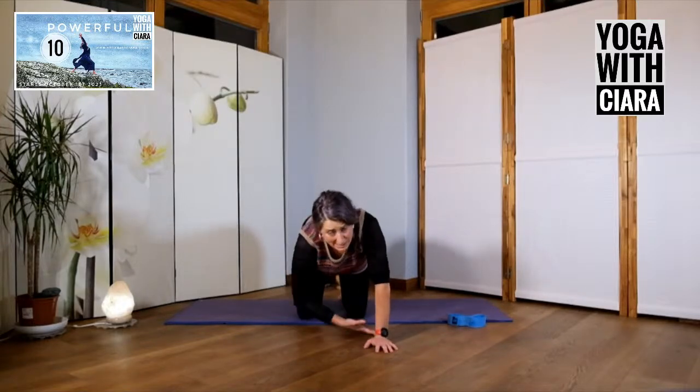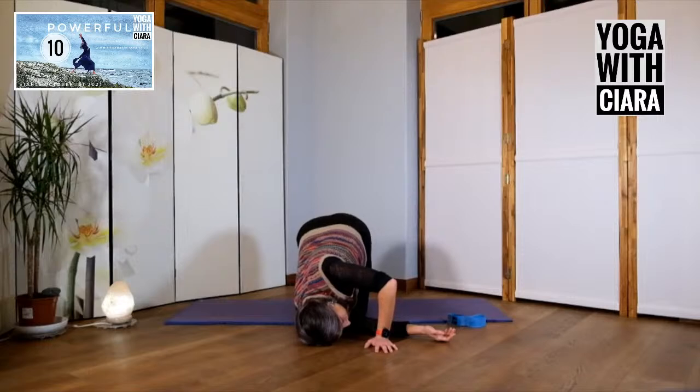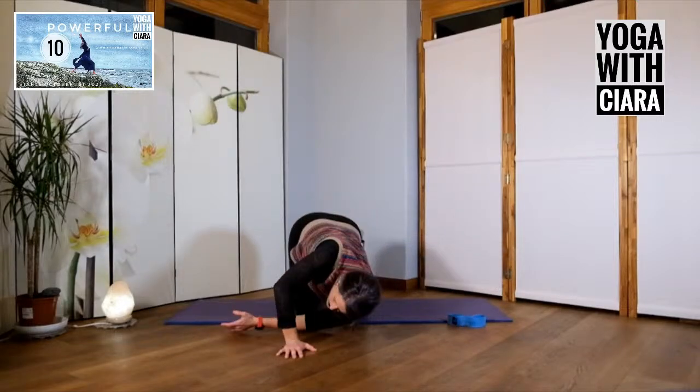Take your right hand and dive underneath your left armpit and bring your right shoulder down towards the floor. And just pause. Pausing. Come all the way back up. Other side. Left shoulder go.